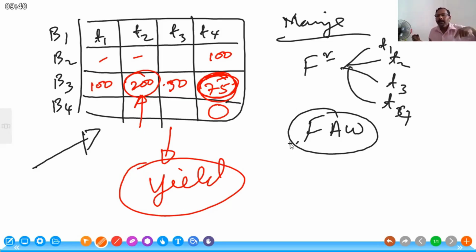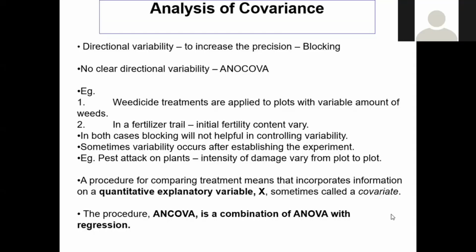Now we can talk about ANOVA in this situation as well. Earlier situation and this situation. Earlier situation, before we start the experiment. Now, after starting the experiment, that problem is there. How to look at the ANOVA. Is it clear to everyone? The examples? Yes, sir. Yeah, right. So these are some of the examples. 3 examples I gave. You can think about any other examples in the field of agriculture.